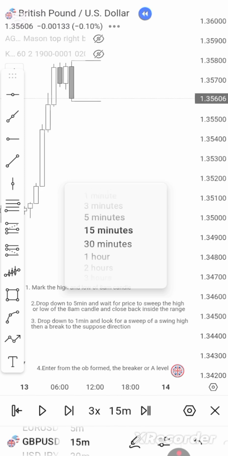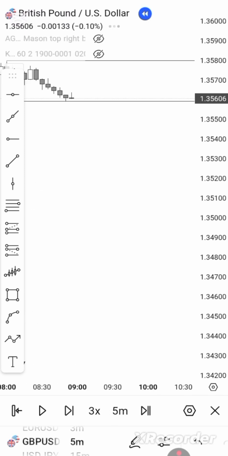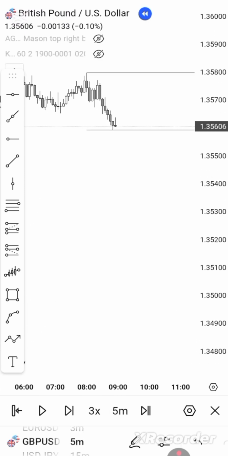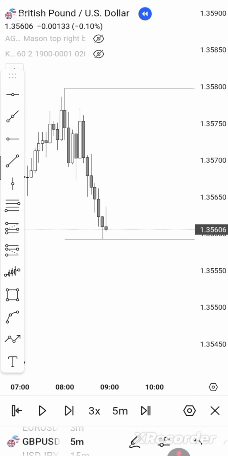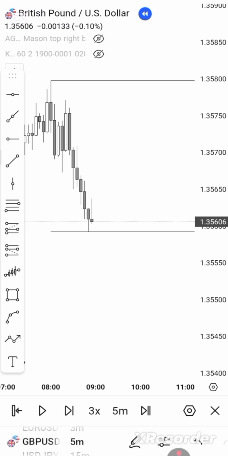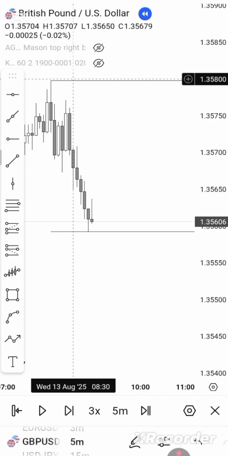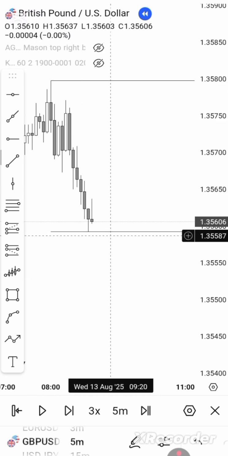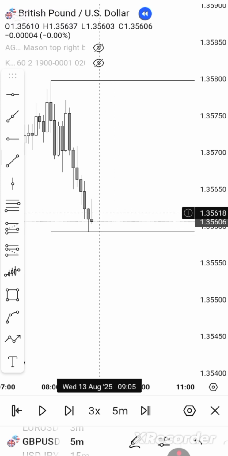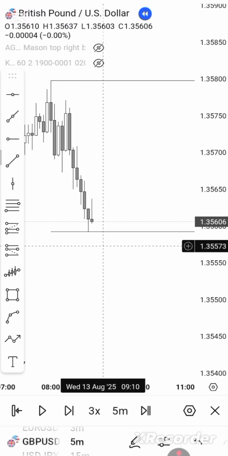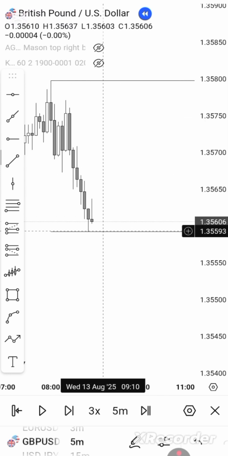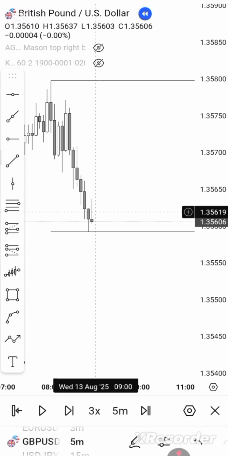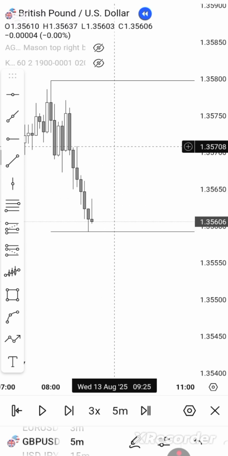Now let's go to the 5-minute time frame. Now this is the 5-minute time frame. Can you see? Are you with me? Yeah. So this is the 5-minute time frame, and this is the high and this is the low. So the structure said we should wait until the price sweeps either the low of this or the high of this. So immediately price gives us a sweep, and then a close back inside this range, inside that candle range.